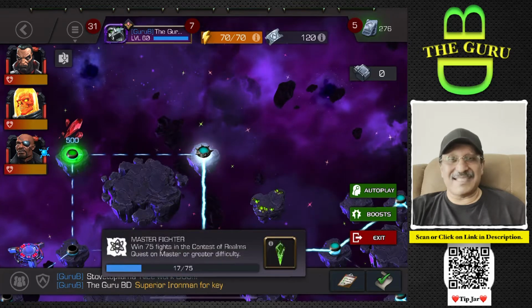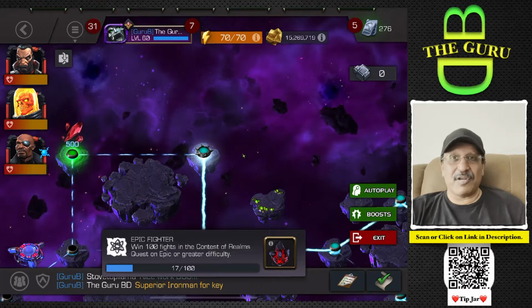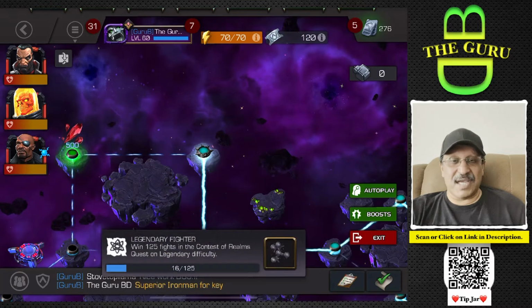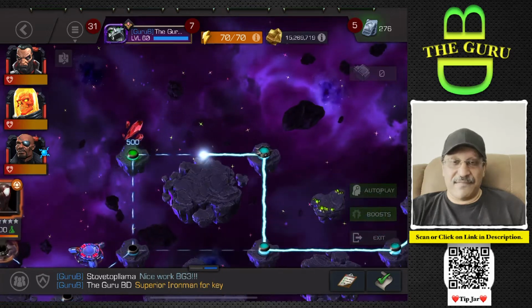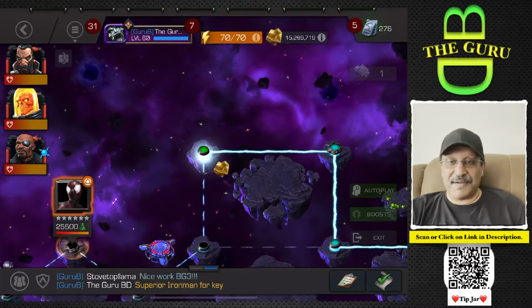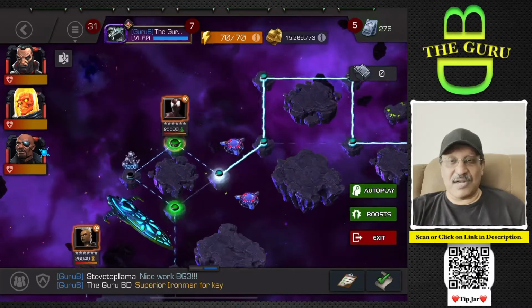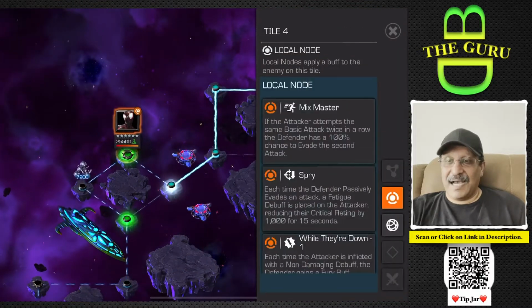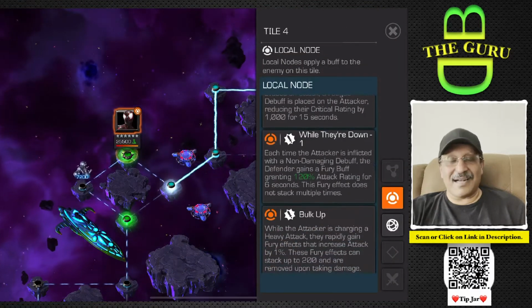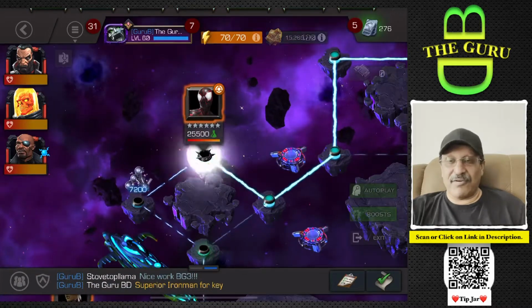Cosmic Ghost Rider, definitely a must-have for this gameplay. And he is definitely going to be one of the champs on this trio going forward. Nick Fury again, very, very good to have. We just picked up that 500 shards. We're going to go into the next fight, which is an annoying fight because it is Mix Master fight. It's Mix Master, meaning you cannot land the same basic attacks twice or in a row.